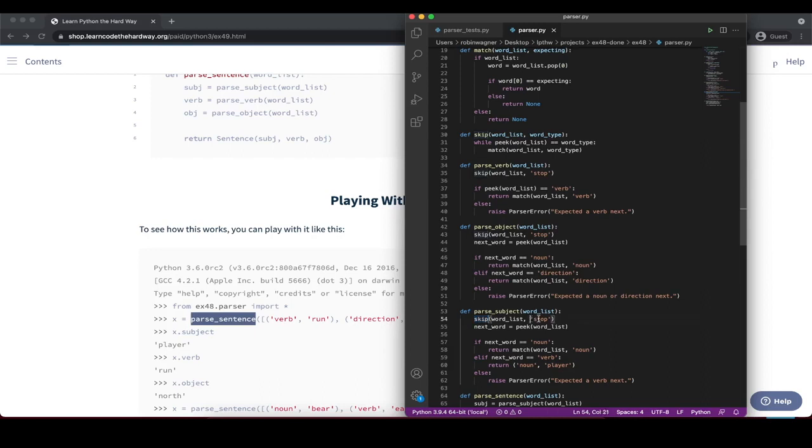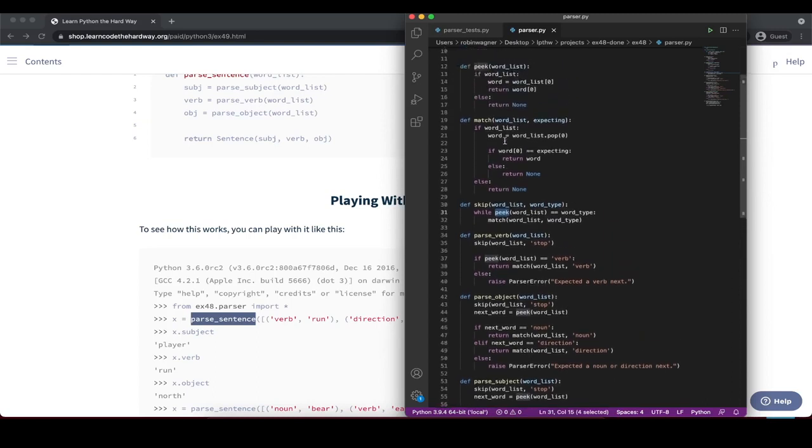In general, we want to ignore the stop word type. Here we are checking while our word list, and we're going to take a look at the peek function soon, while that is equal to the word type, then we're going to call our match function and return the word type from our word list.